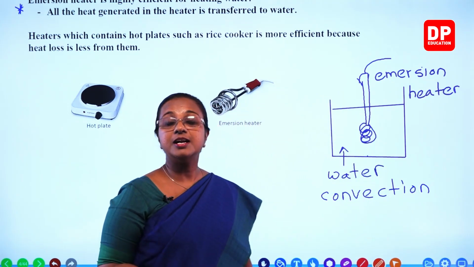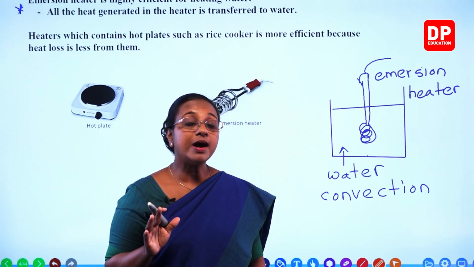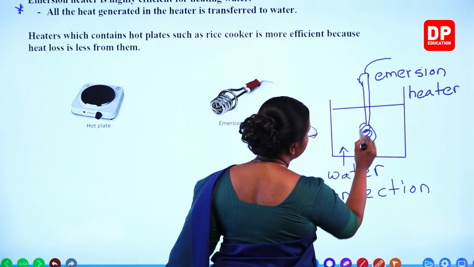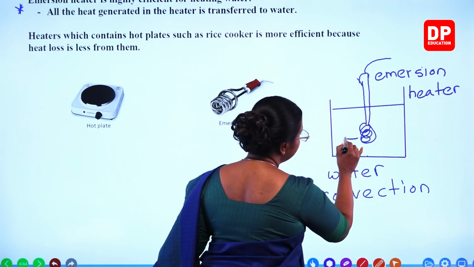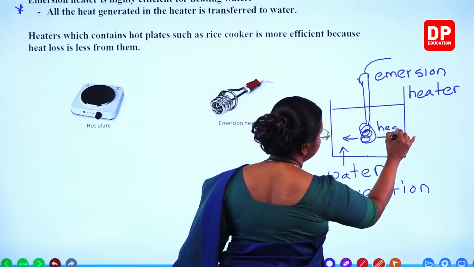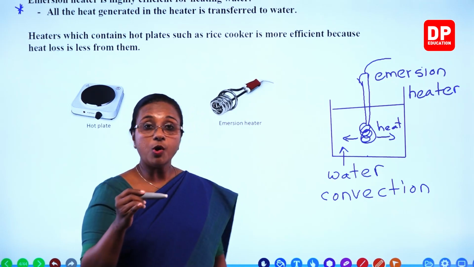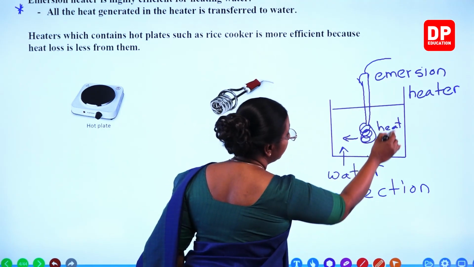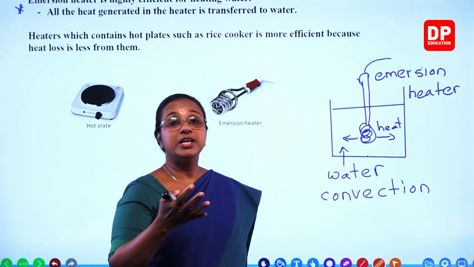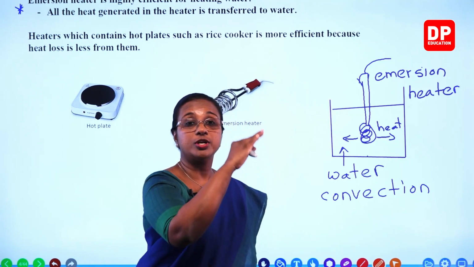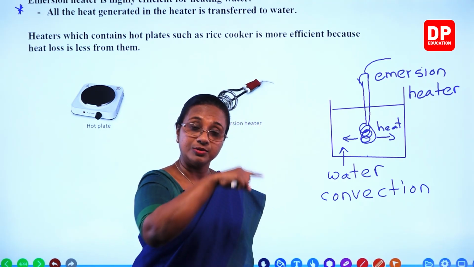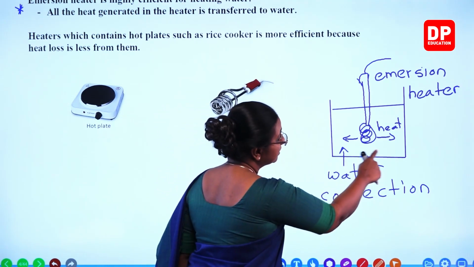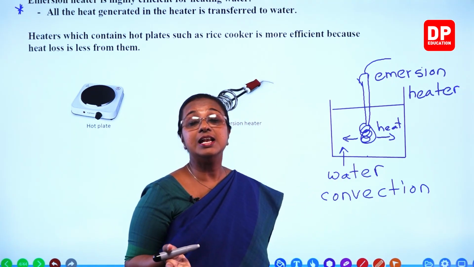And like I said, the convection process. So, what happens during convection? You supply heat. Here, water. From this coil, heat is given out. Then what happens? In water, the particles that become hot tend to rise up, and the cool particles move down. So the heating occurs from the bottom, the hot water goes up, cool water comes down. That's how the convection current occurs, and that is the process of transferring heat in liquids.